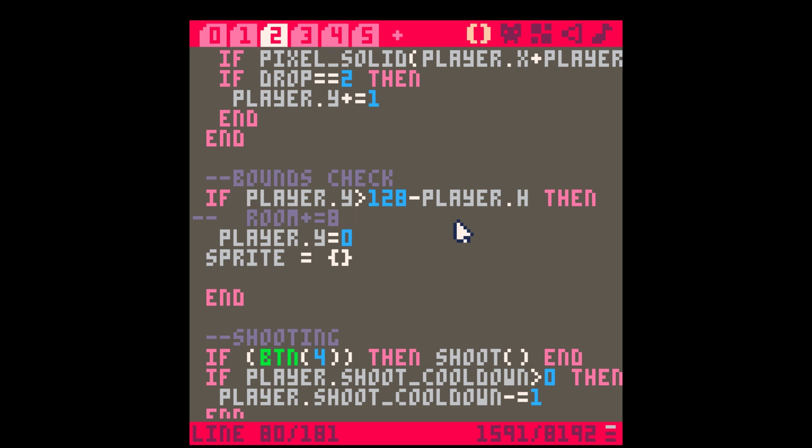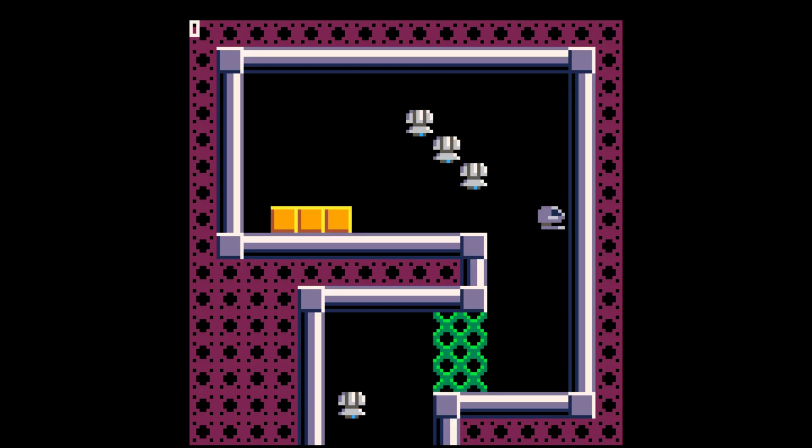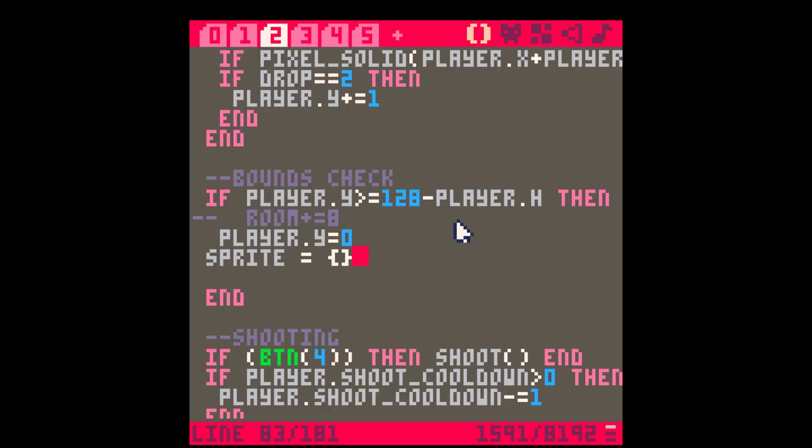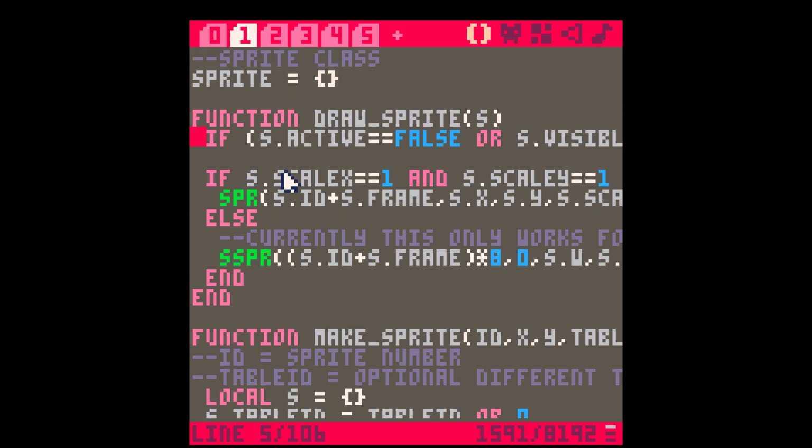If player.y is greater than, oops, or equal to, that'd be Y. So I disappeared, which meant that, yeah, I've been put in a wall. But it didn't kill the enemies off, so that did not clear this.